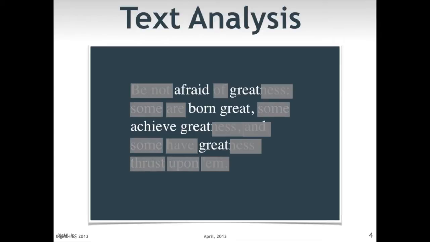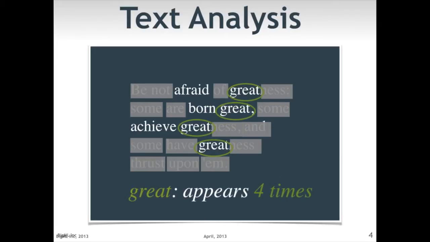Throw those out. Then you throw out the words that don't occur often enough. Maybe the word some only occurred in this one text field. What you're left with is a count of the important tokens in these text fields, and then you have these new features. If you start with a very simple text field, we build thousands of features from it, like the word great appears 4 times. That becomes a feature that the algorithm can learn from.